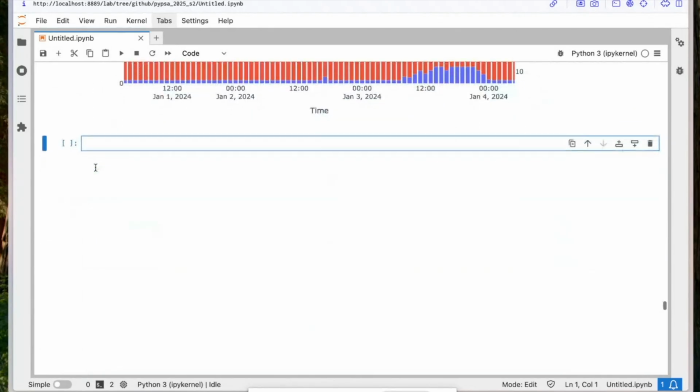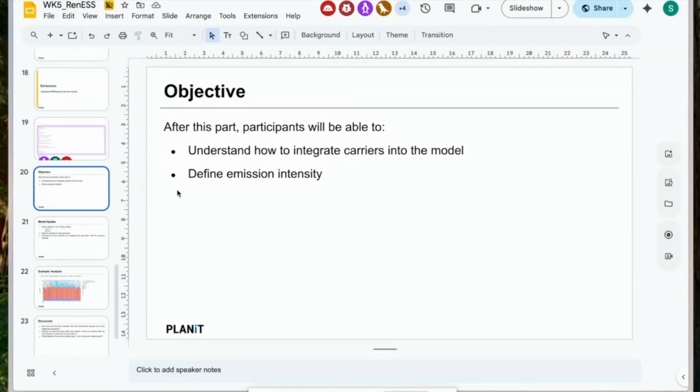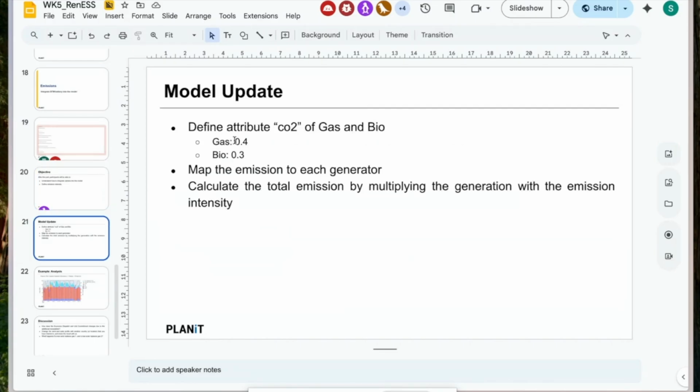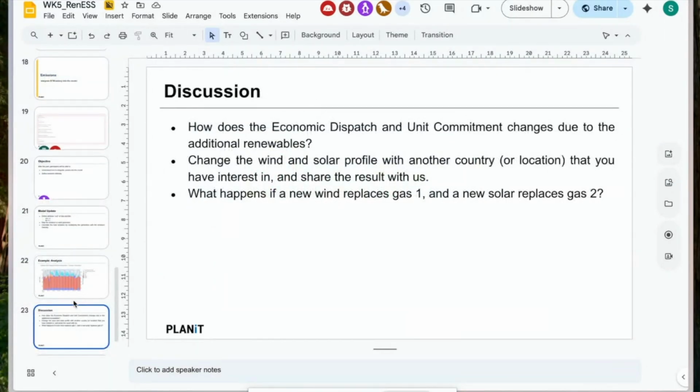But if we go back to the slide, we defined emission intensity and we understood how to calculate the emission, so we added a CO2 attribute to gas and bio, mapped the emissions to each generator and calculated it. But what's missing is, we analyzed it, but how can we limit the amount of emissions?